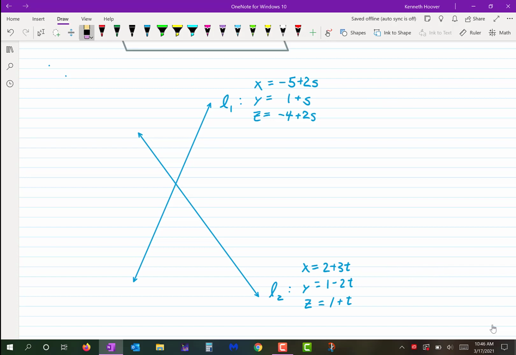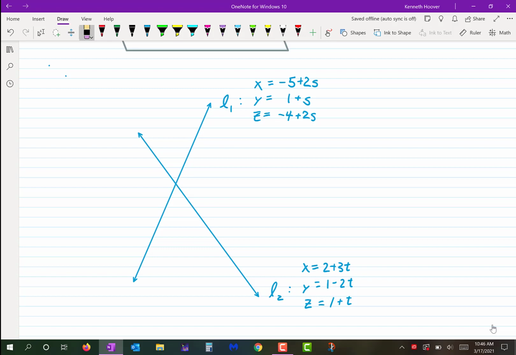If the lines are intersecting, then they must lie in one plane. But if they're skew, then they don't lie in one plane. So what we have to do here is see if these lines are parallel or intersecting, and I just showed you they're not parallel. So we need to show that they intersect each other.